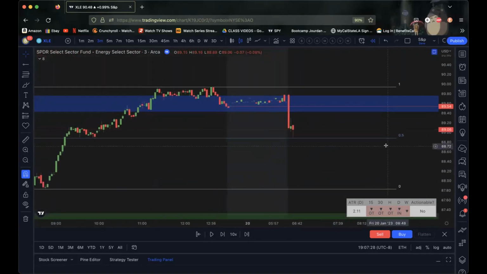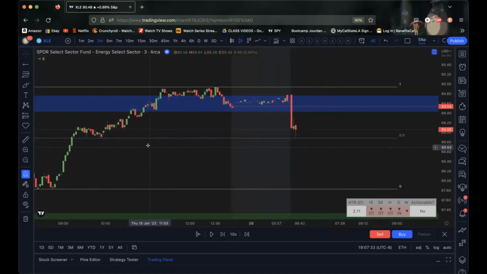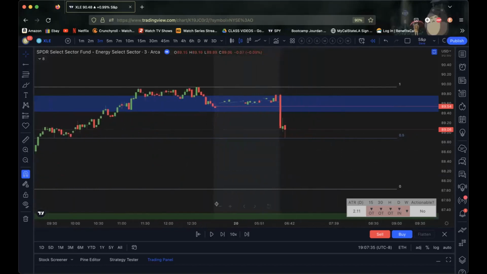As we push down, this is the first sign that we should look at. We get an actionable signal. We get an inverse hammer, a rejection here at the 50 mark of the previous day. I didn't play this part.